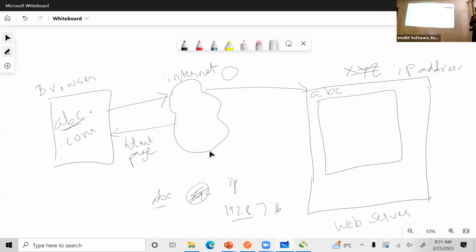Okay. So it goes and says, oh, this request needs to go to this application. Now, a given web server can have multiple web applications. Okay, so this one is a web application.